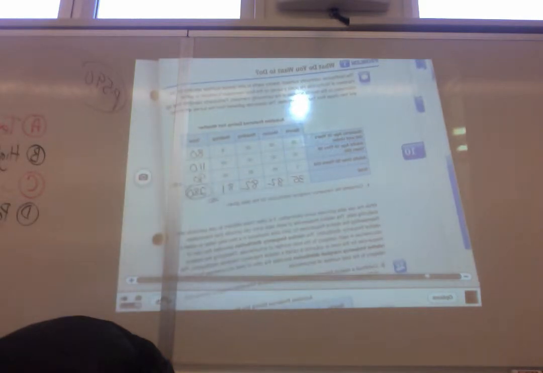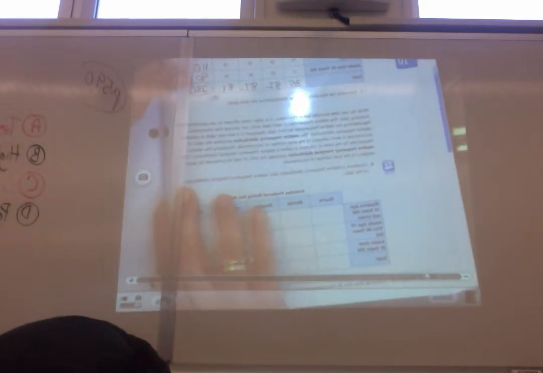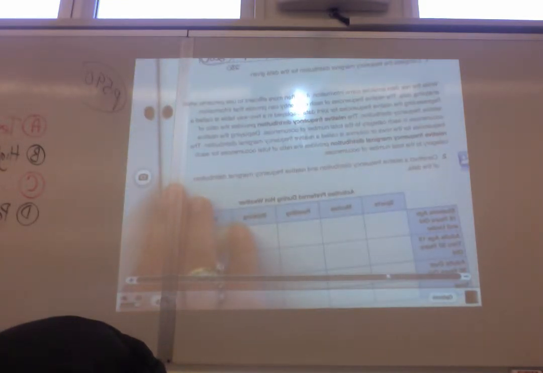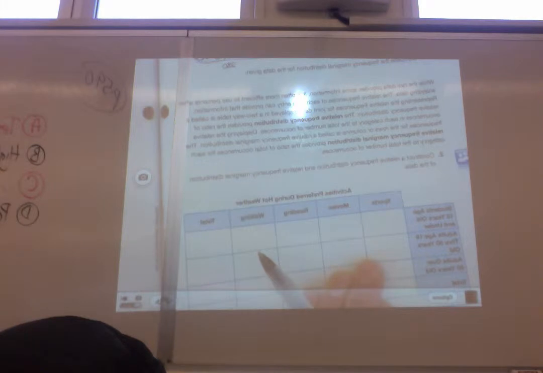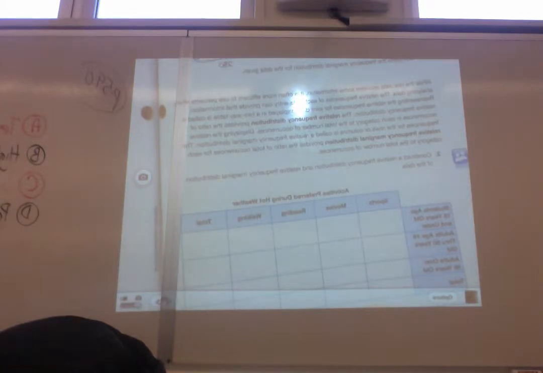While the raw data provides some information, it is often more efficient to use percent when analyzing data. The relative frequencies of each data entry can provide that information. Representing the relative frequency for joint data displayed in a two-way table is called a relative frequency distribution. The relative frequency distribution provides the ratio of occurrences in each category to the total number of occurrences. Displaying the relative frequencies for the rows or columns is called a relative frequency marginal distribution. The relative frequency marginal distribution provides the ratio of total occurrences for each category to the total number of items.